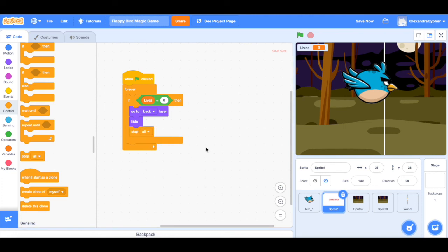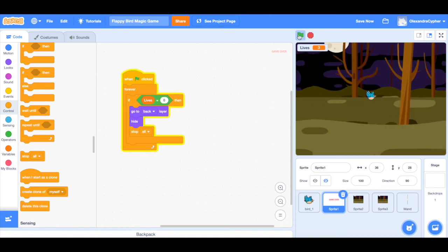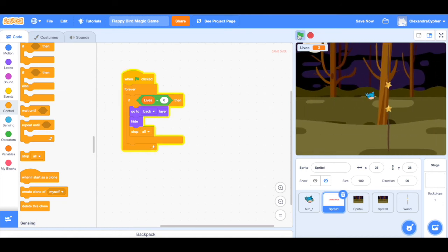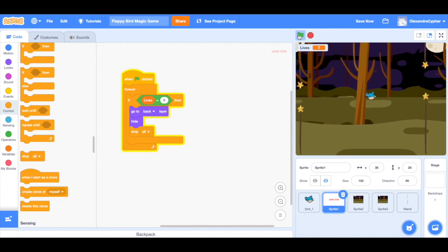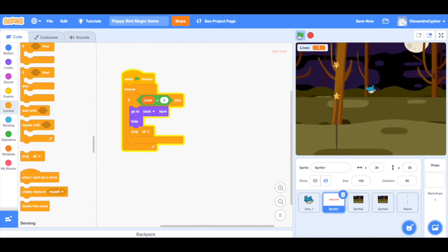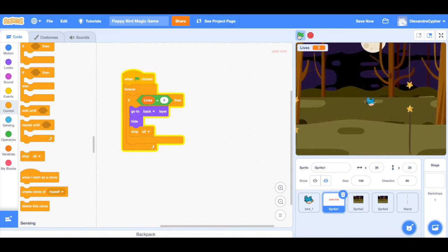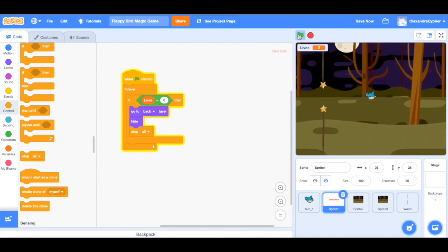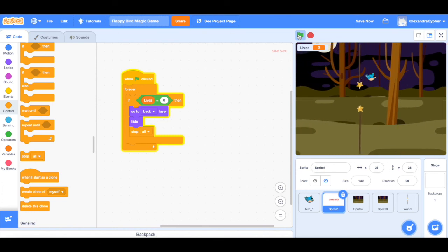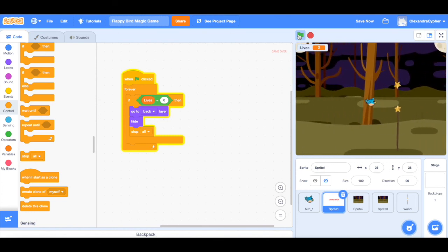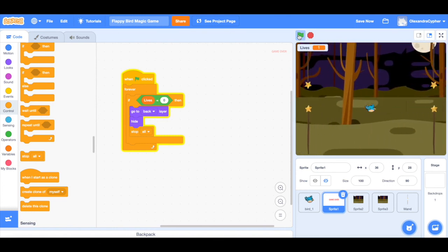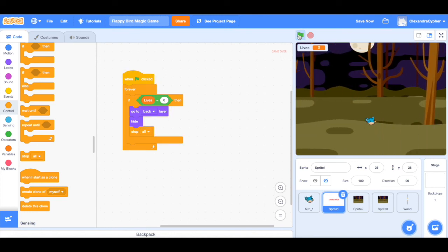So this is your completed game. When we press this, you can see that my bird will fly up and down. And I'm using my up and down arrow key on my keyboard to move. And then you can see that if I hit there, my lives have gone down to 2, and I will hit that one and then hit this one, and then it's game over.